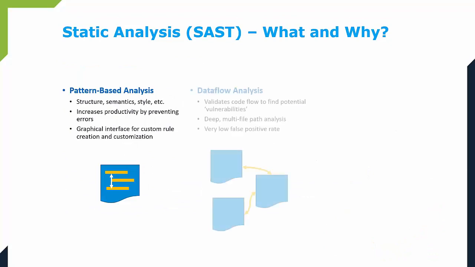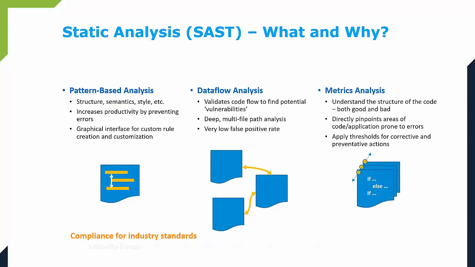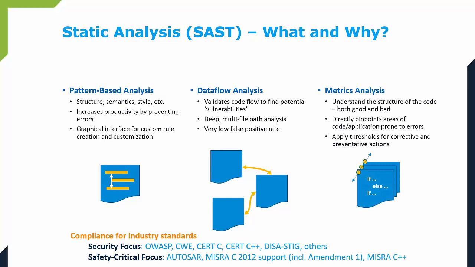Right? So again, to continue the what and the why, don't get overwhelmed about these types of analysis. This is what we do under the hood. This is all done for you. You don't have to worry too much about it. But the kinds of analysis we do, the first one is called pattern-based analysis. So it's looking at the structure and semantics of certain pieces of code, making sure they're maintainable and consistent and things like that. So it's really a focus more on quality and maintainability.